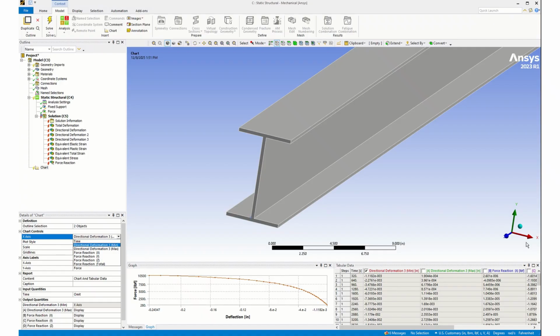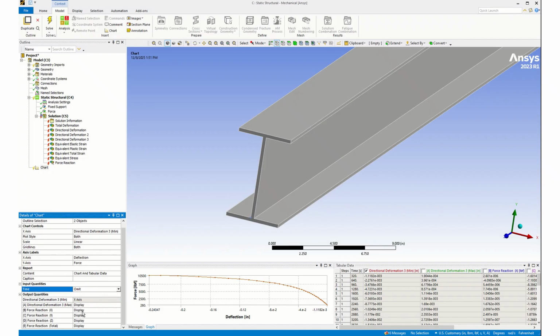And these will all be computed over here as your tabular data that you can turn on and off as you want to look at your results. You can label your axes, X and Y, right here. And oftentimes I want to omit the time plot so you can display it, but the default is to display it. I usually click this to omit. And I leave all these as display so that I can look at them if I want to, but I can also deselect them when I have my results.